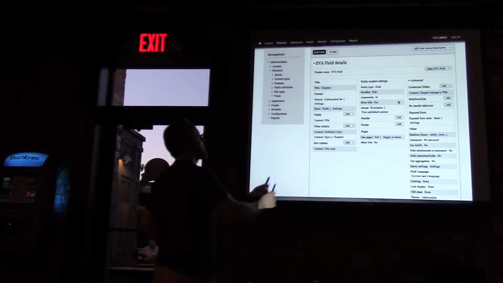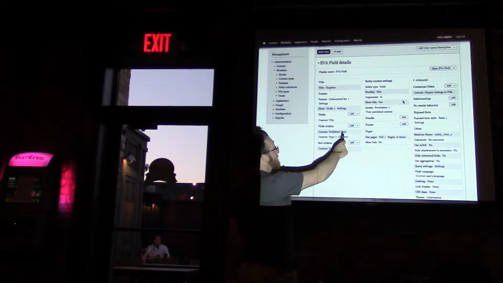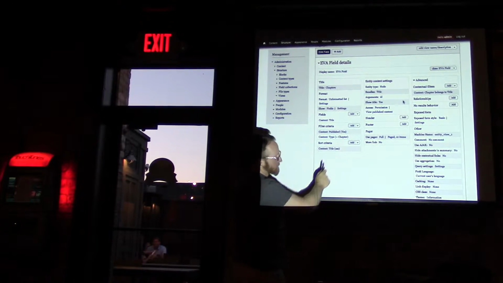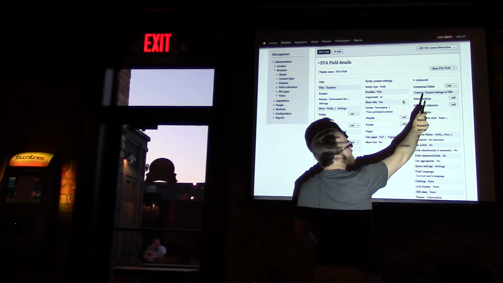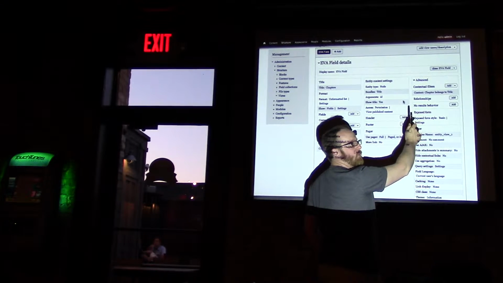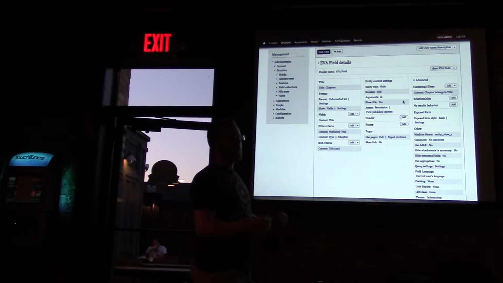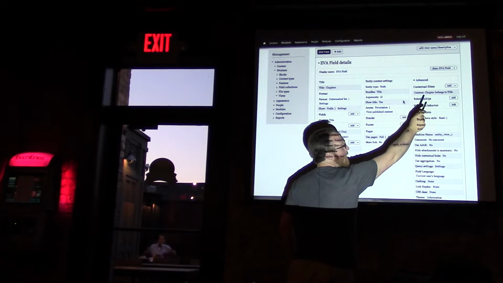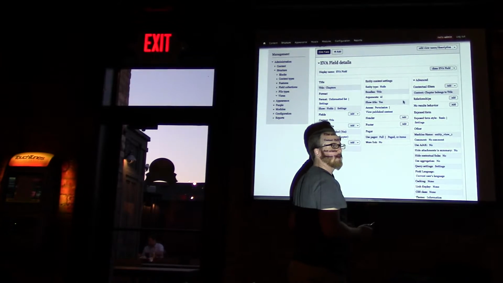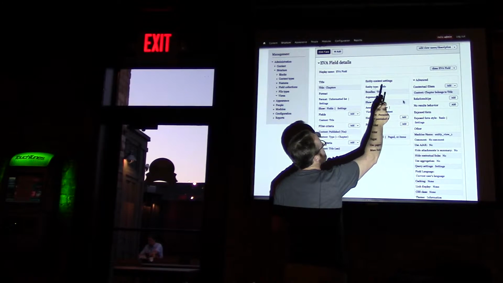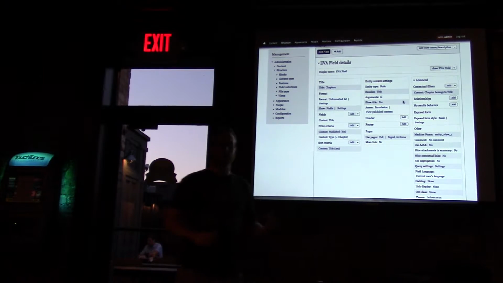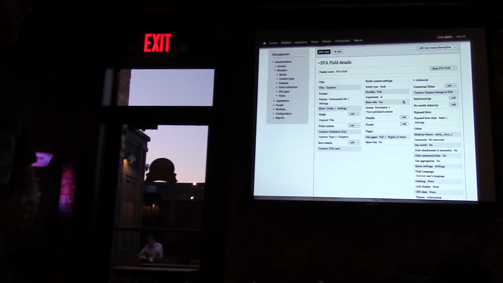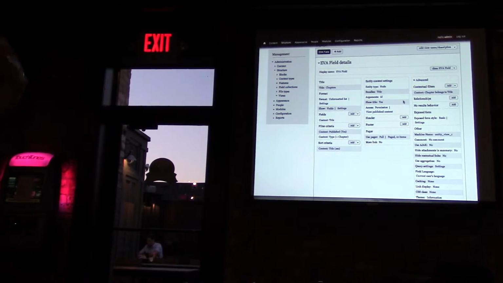So we are showing the content type of chapter if it's published, but we're filtering it by context. So we're pulling the content ID of the page we're on and inserting that as an argument to say, if the chapter belongs to the title page that we're looking at, show it, and we've attached it to nodes of type or bundle title. It's a really small, simple, and awesome module that helps you do some really cool stuff. Ava.